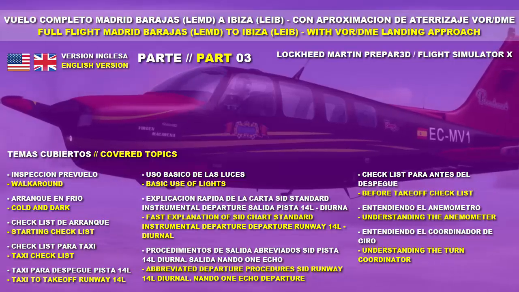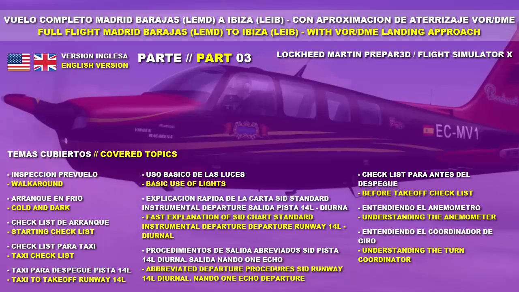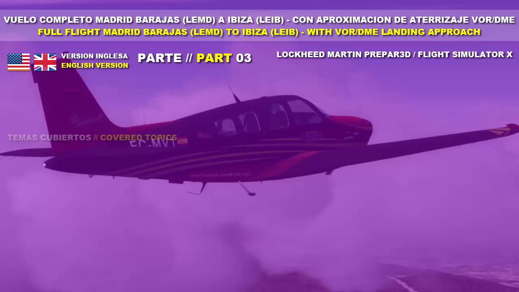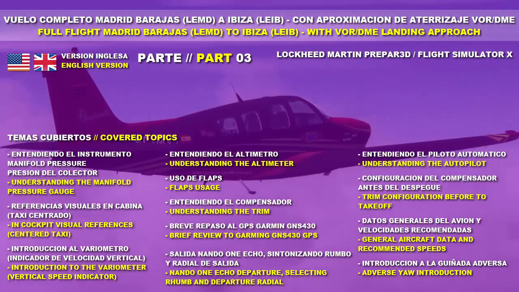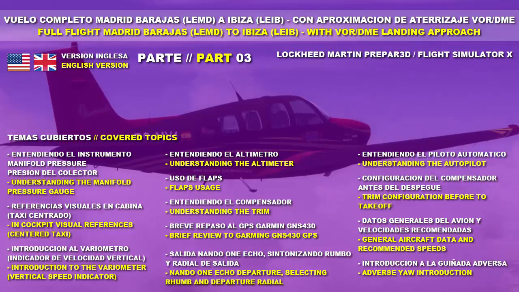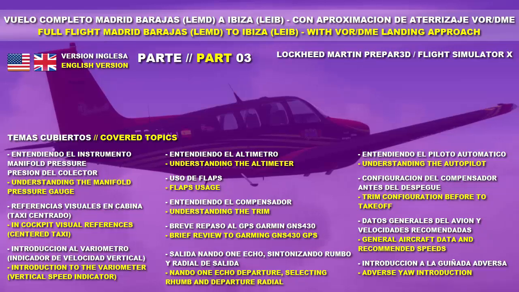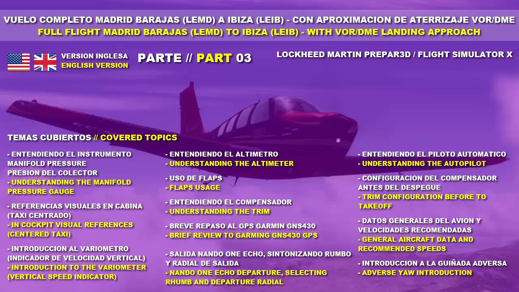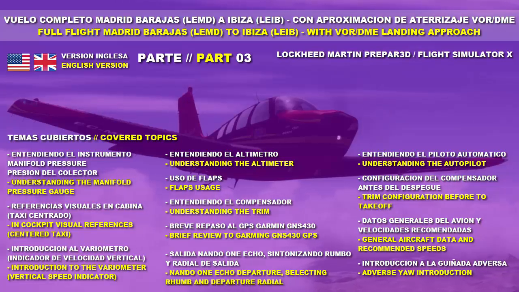We will deal with the walk around, the cold and dark starting checklist, taxi to take off, basic use of lights, a lot of different topics that basically will cover how to understand the aircraft, how to take off, how to understand the charts. We will use the basic charts many pilots use every day. We will use the SID, the standard instrument departure. We will use the ENROUTE chart.